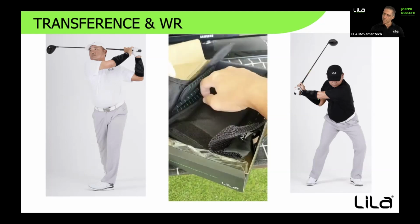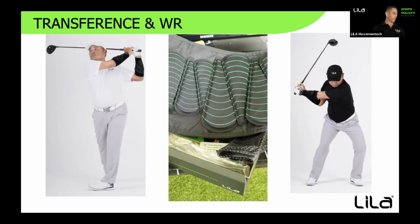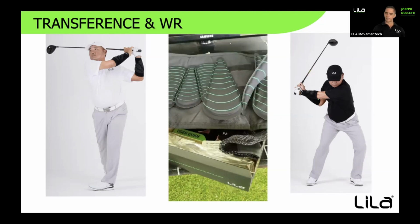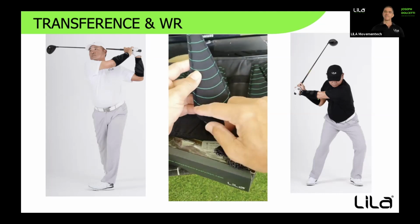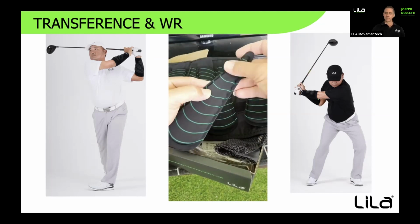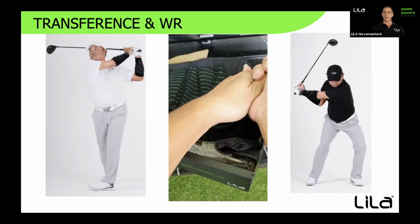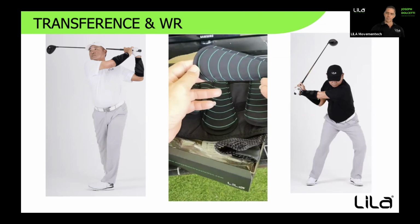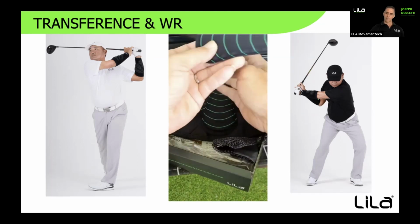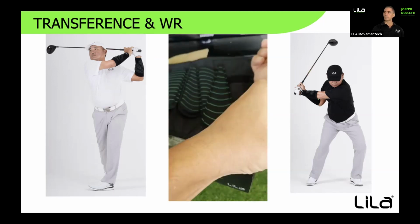And these are the weights that you attach to them, and then you practice with it. I think the bigger one is about 200 grams. Then the thicker part here is the heavier part, and this is a lighter part. So during your swing, if you'd like to have more arm rotation, you actually want to put the heavy side like here, so it helps you speed up your arm rotation.